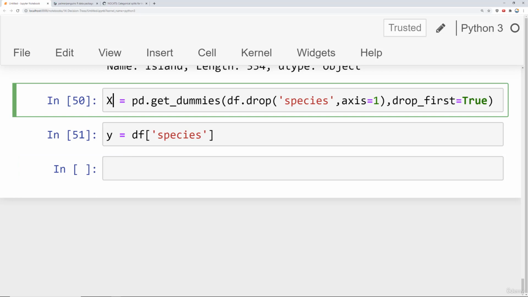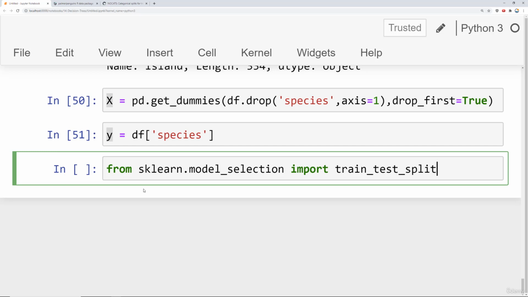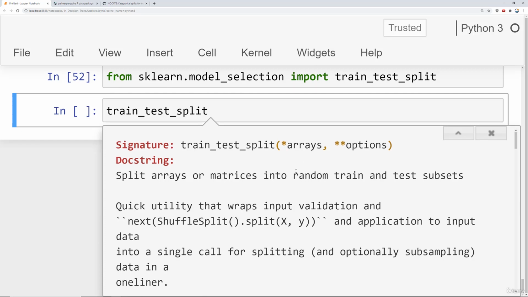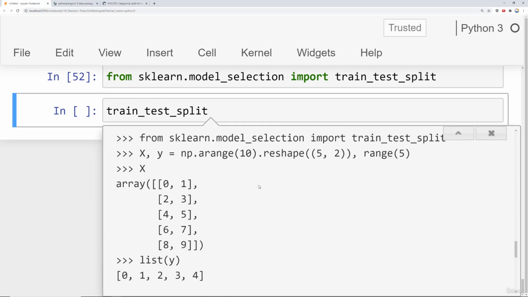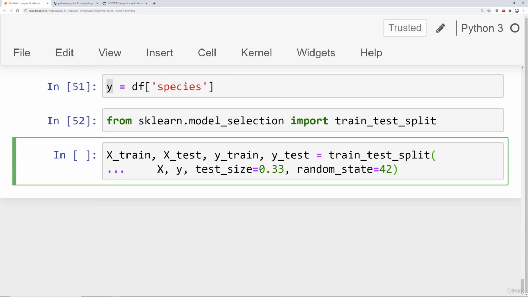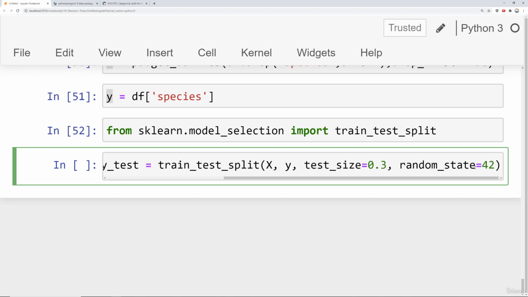Which means what I can do is directly take X and y, skip the scaling process, and go straight to the train test split. So we'll say from sklearn.model_selection import train_test_split, call train_test_split, shift tab, and expand on this until I can see right here what I always do, copy and paste this tuple. And then scroll over to the right. And just to be in line for everything, we'll say test_size is, let's say, 0.3 and a random_state of 101. And if you want to get the exact same results we do, go ahead and use the same test size and random state.